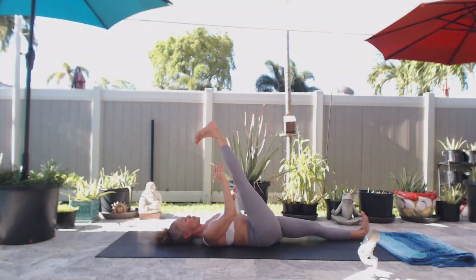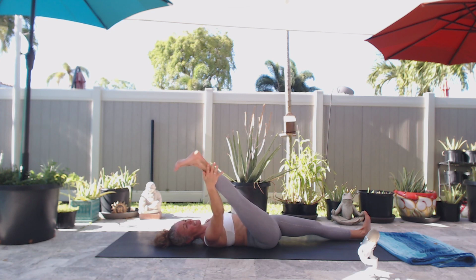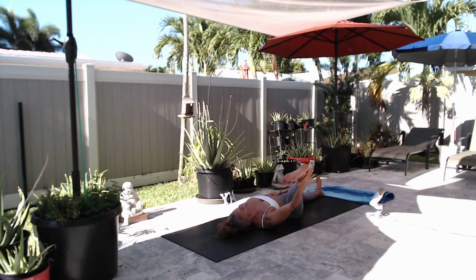We're going to switch it around. Take the right hand, and now my right hand is pushing my leg to the left, and my right leg is pushing into my hand. But I'm creating resistance, so it's not dropping down. It's creating tension. My left hand is not pushing my left hip down. It's just noticing if my left hip lifts. That's when I know I went far enough with my right leg.